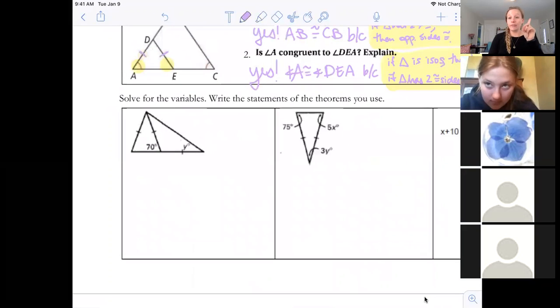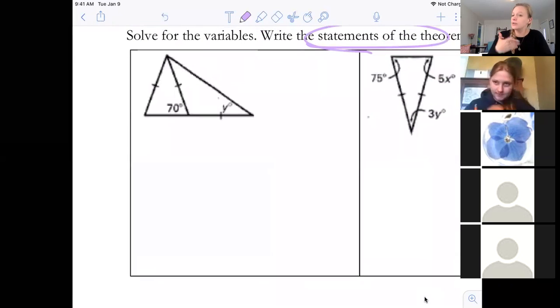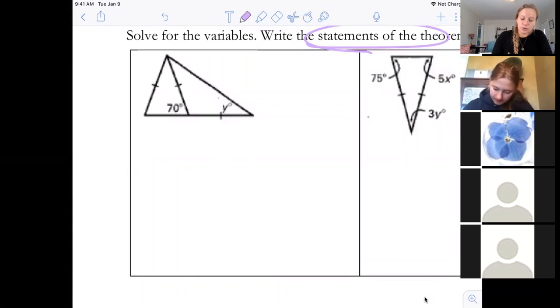Okay, we have to solve for these variables and we have to write our statements. So you're going to have a column of statements and then math worked out off to the side. We're all using the idea of isosceles triangles right now. I've got these two triangles right on top of each other. I have 70 degrees and then I have y. I think we can easily find the angle next to 70 and that will bring an angle measure into my triangle on the right. Does anyone know how I would find that highlighted angle?